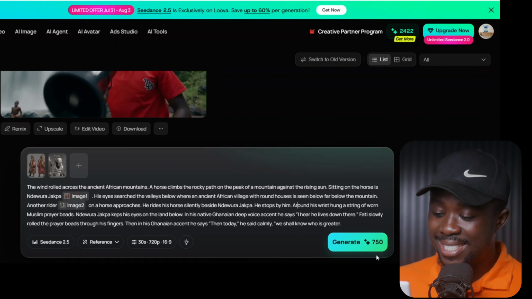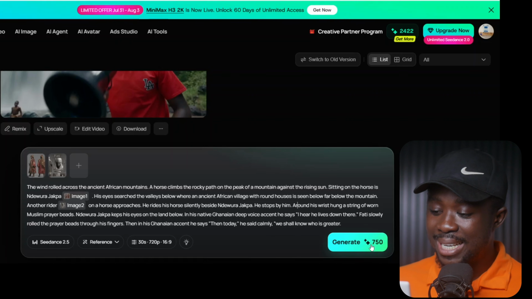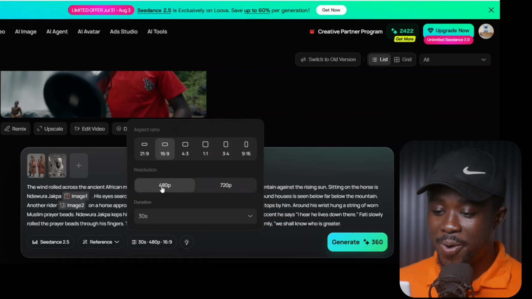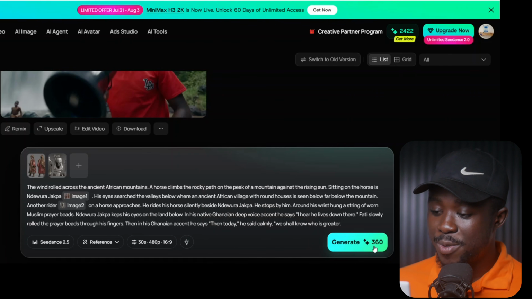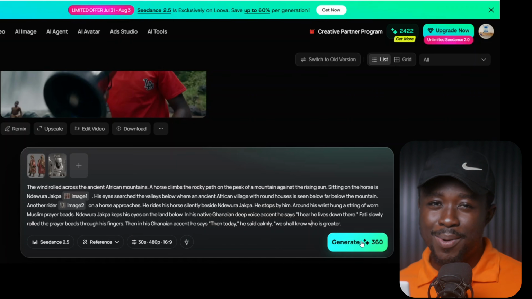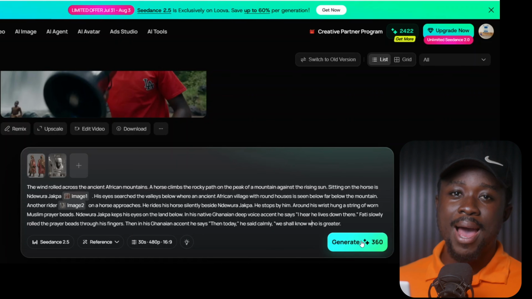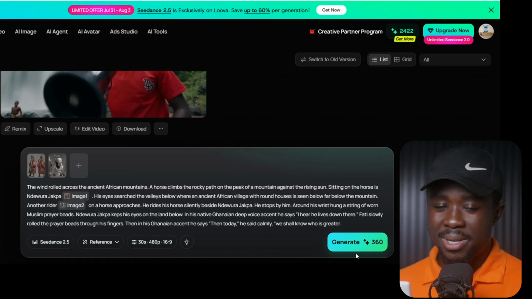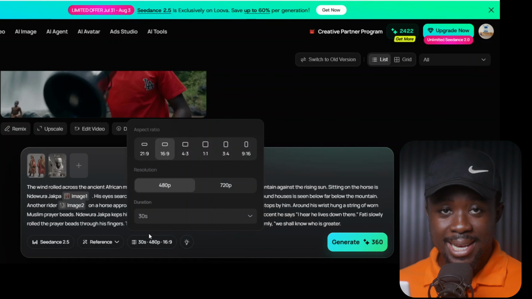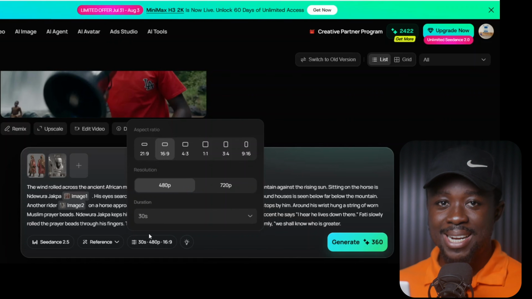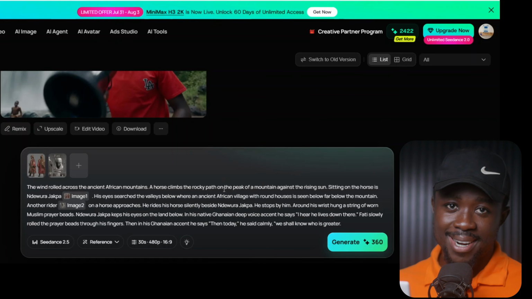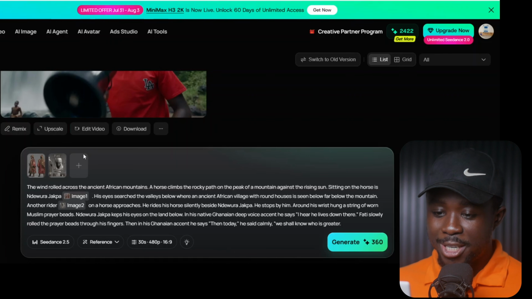This is the generate button, and it is telling us that once we click on generate, it is going to take 750 credits to generate this at 720p. Now, if we downgrade this to 480p at full 30 seconds, it drops all the way to 360. Now, the choice is yours. If you are like me, I prioritize acting and pacing over resolution. So just to save some credits, honestly, I like to mostly use 480p, then later use an upscaler to upscale it to any other resolution that I want. And talking about that, you can do all that right here inside Loova. 360 credits per generation. And this is an example of a shot I generated.